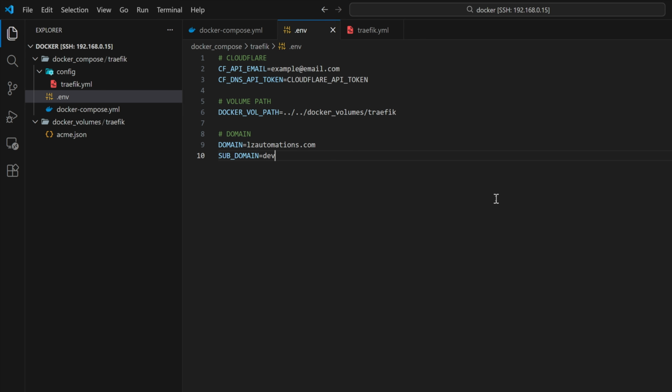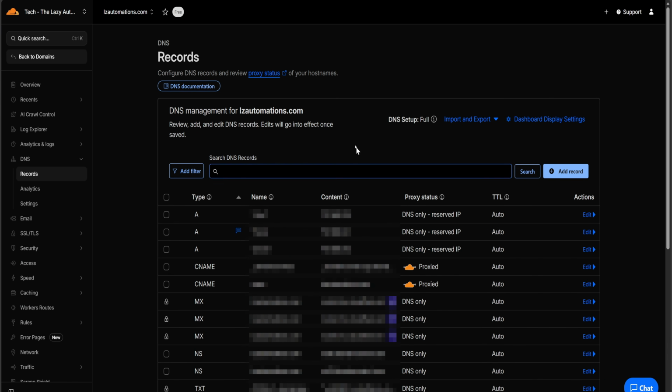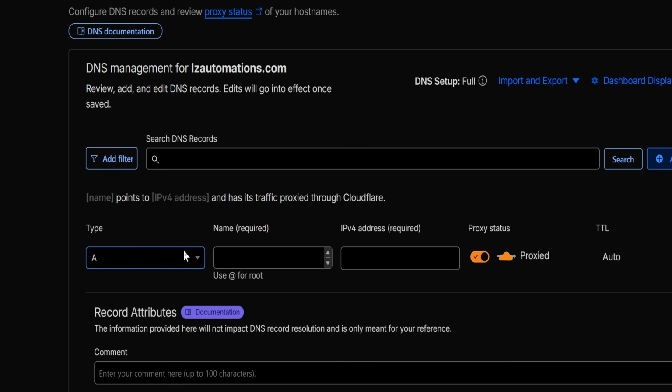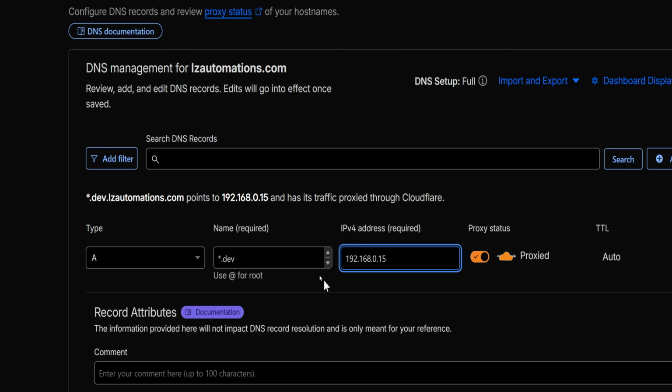So now let's log into our Cloudflare account and open the DNS records page. Here, we need to add a new record, and make sure the record type is A type. In the name field, add an asterisk, then a dot, followed by your subdomain. Also set the IPv4 address to our Docker host local IP. You can also see what this does from here.